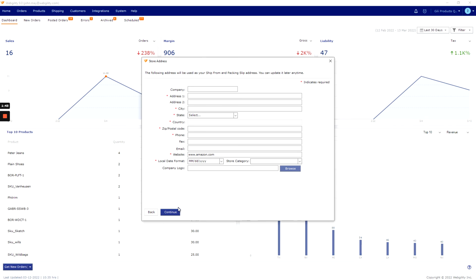In this case, you want to enter anything that would be printed on a shipping label for your business's location. Once you've entered this information, go ahead and hit continue, and you'll be brought to the next and final step for connection, which is connecting your accounting software. But for now, that should be it. This should get you started in connecting your Amazon account.